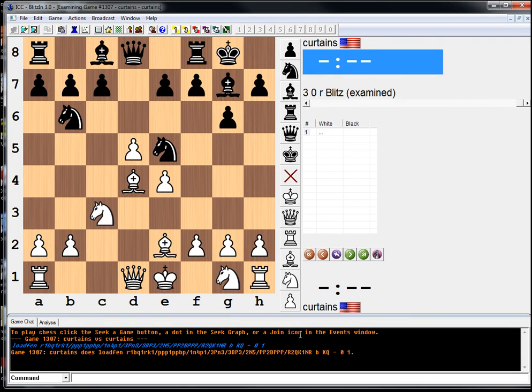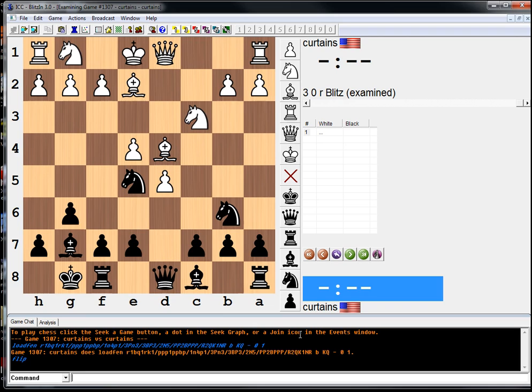This one is black to move. Let me flip the board then. Black to move, and what should we play? I mean, this just looks almost like a theoretical position in the Grunfeld. There's one typical trap we need to avoid.